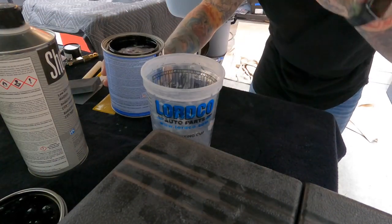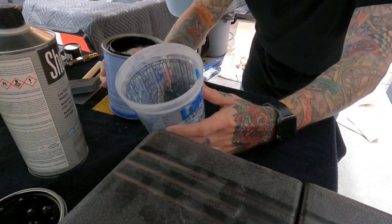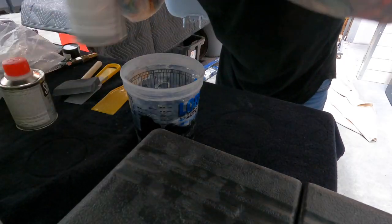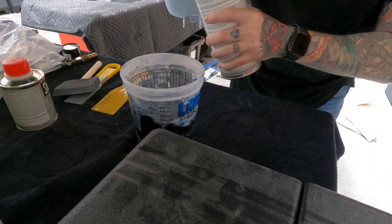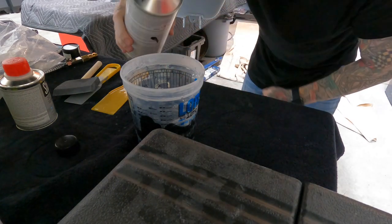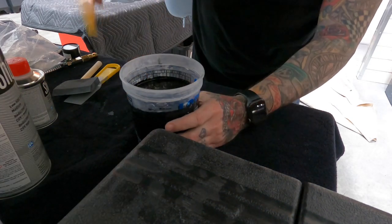We're gonna do a 1:1 here. New 6. We're gonna do a reducer, which is one part as well. So we're gonna do that. Mix that up.